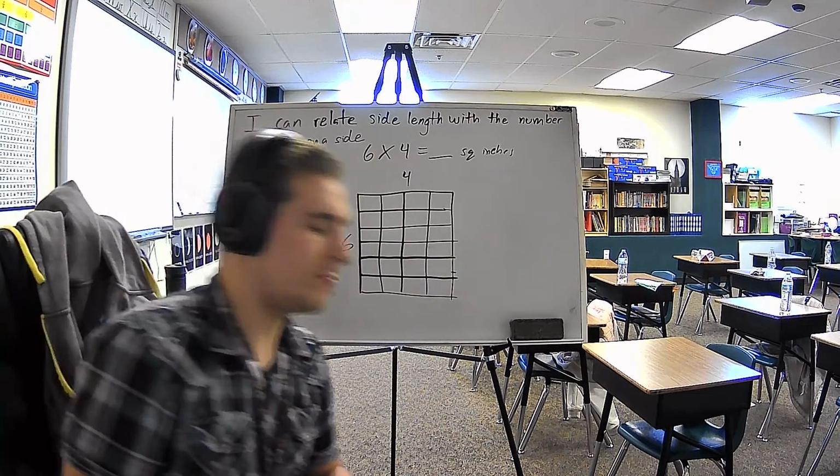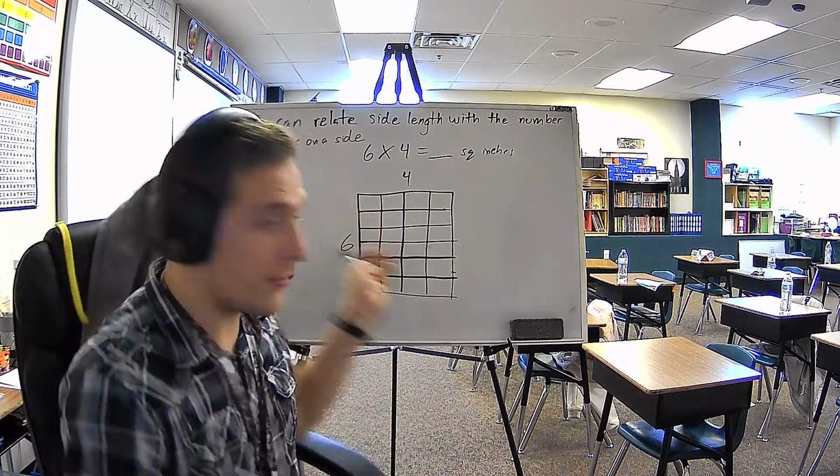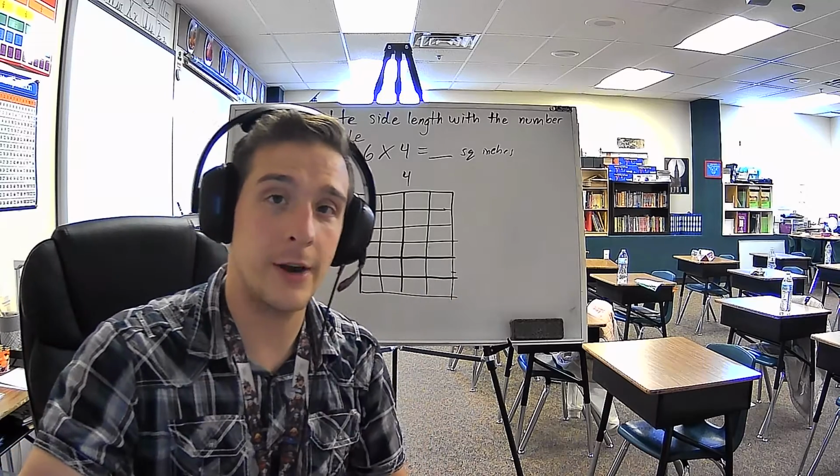I am keeping this lesson really short for that reason, because you've already done this before. You've already done this exact same thing this entire time if you've been doing arrays. With that being said, that's kind of it. We're just doing it with little squares now instead of circles. Hopefully this was helpful. Hope you guys learned something, and I hope you have a great rest of your day.